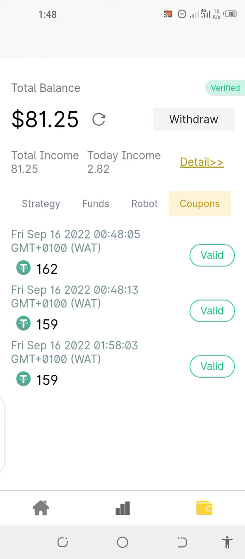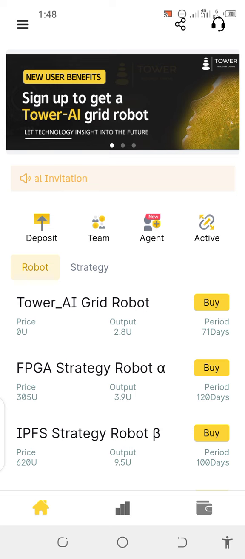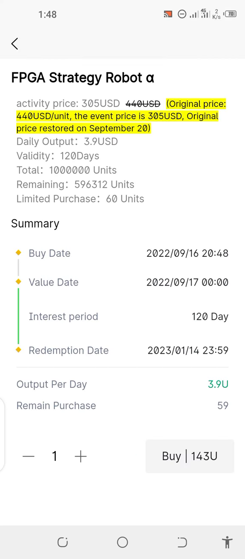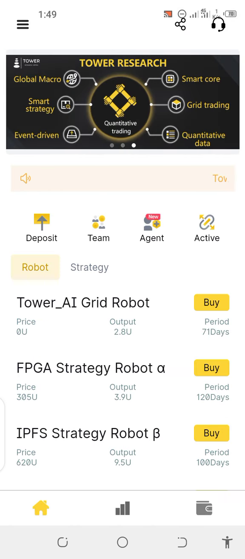Just go over here, click on the particular robot, then subtract your available amount from the coupon. Like me, if I subtract $81.25 from this $143, then what you need to do is deposit the rest to your account.